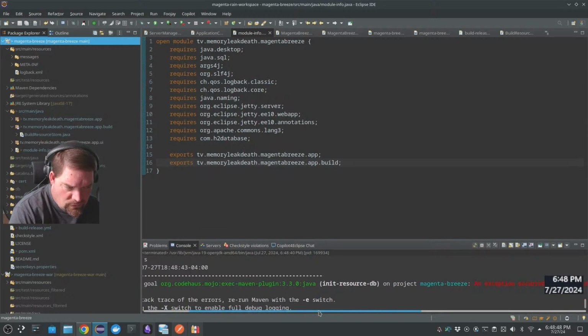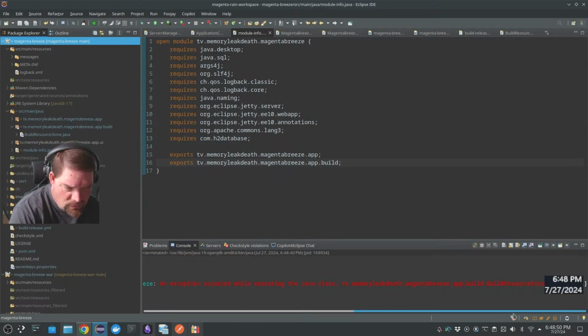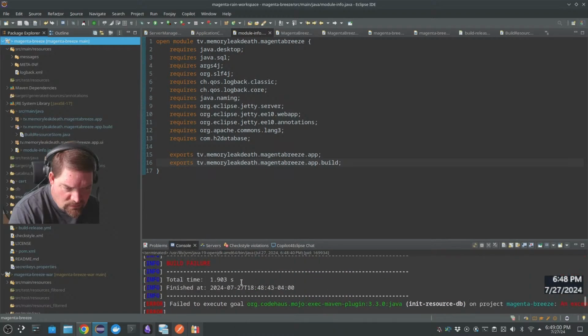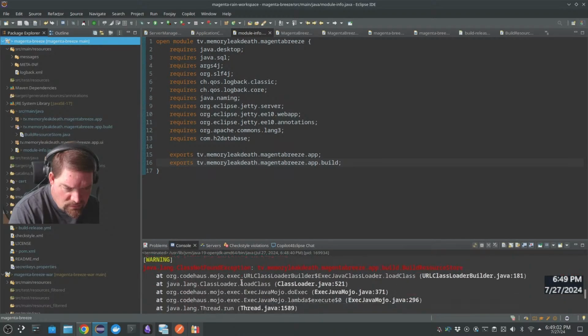Nope. Oh, an exception incurred while executing a Java class, build resource store. Oh, it's still saying class not found.